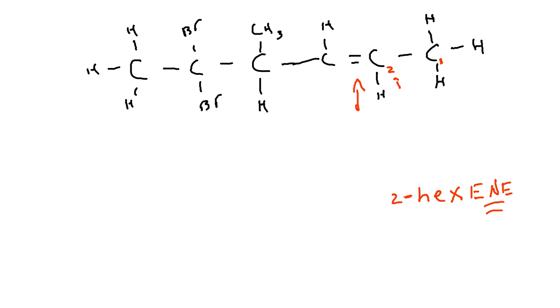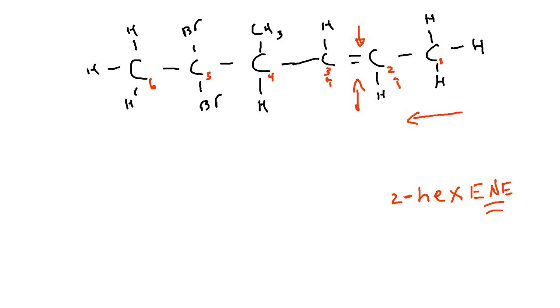So this would be carbon 3, carbon 4, carbon 5, carbon 6. So we must count right to left. We must count this way. Why? Because the double bond counting from right to left would be on carbon 2. If we counted from left to right, the double bond would be on carbon 4. This would be carbon 4 if we counted from left to right, and that's not as low a number as 2. So where the double bond is forces us to count from right to left. So now we're fixed.